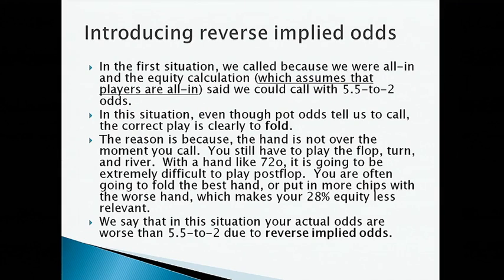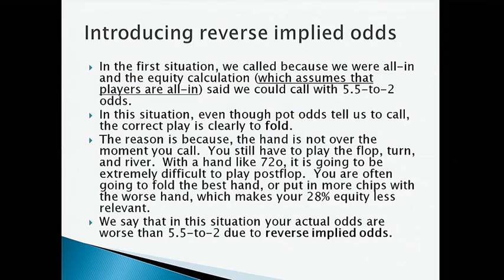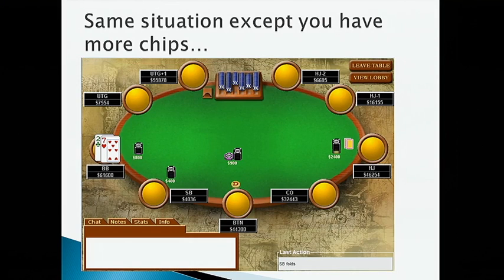The reason is essentially what's called reverse implied odds. In the first situation, we called because we were all in and the equity calculation said we could. But in the second situation, even though the equity calculation is the same and we do have the right odds to call preflop, the hand isn't over. There's still potentially 46,000 more chips to be put in postflop. And with a hand like 7-deuce offsuit, it's not only a weak hand, it's very hard to play. When we hit a pair, we hit a small pair, we're often not going to be sure whether we have the better hand. We're going to have to decide whether to fold or call him down, and we're often going to be wrong. So it's a very, very easy fold in this situation, even though you have the odds, because these reverse implied odds hurt you so much when there's still potentially 46,000 to play for post-flop.